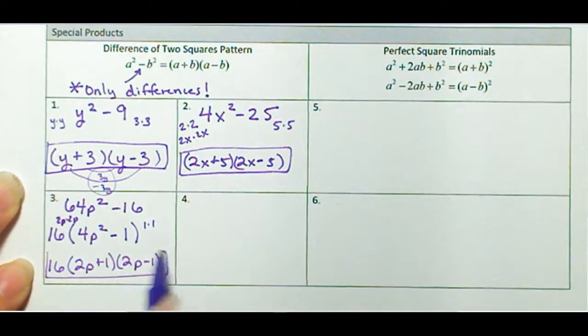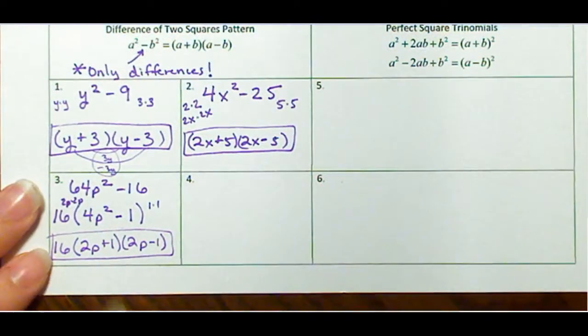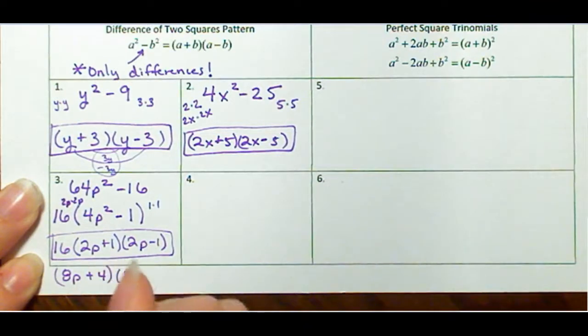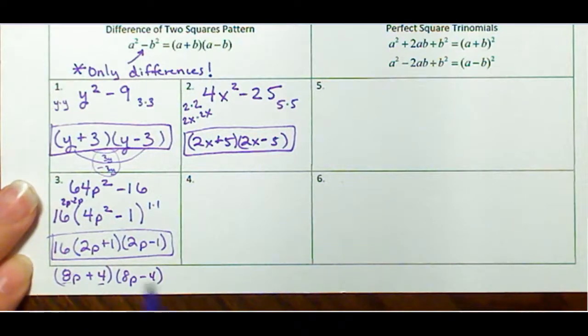Now, if you didn't factor out the greatest common factor, you might have tried to put 8p plus 4 and 8p minus 4. And you would see that, hey, look, these each have a greatest common factor of 4, so a 4 would have to come out of each. So two 4s have to come out, which multiplied together gives us 16. So this is the factored completely form. This is partially factored, so this would not be enough because you have to factor completely.